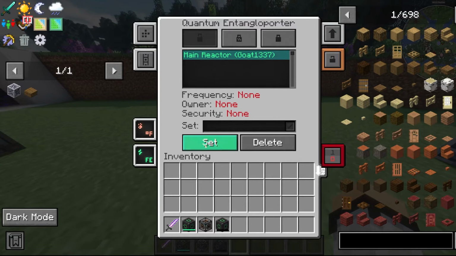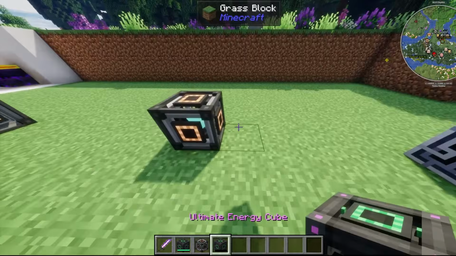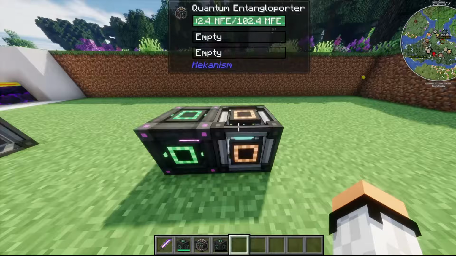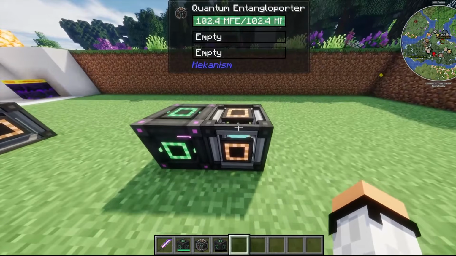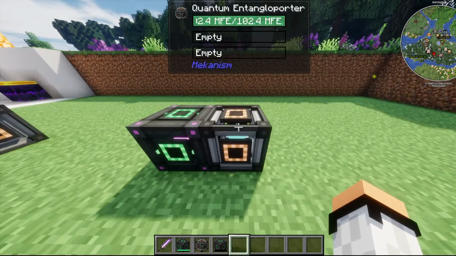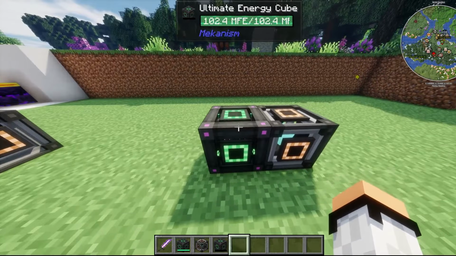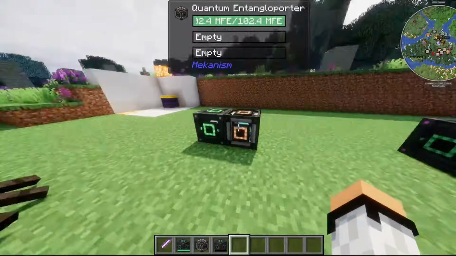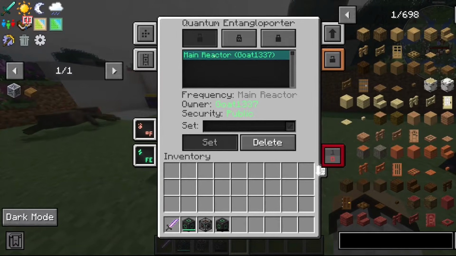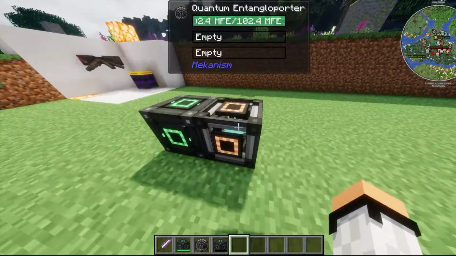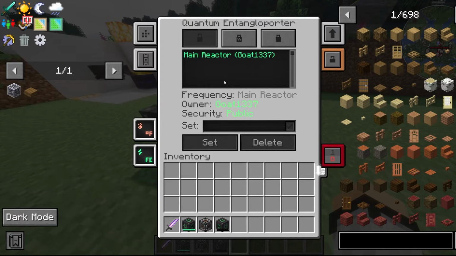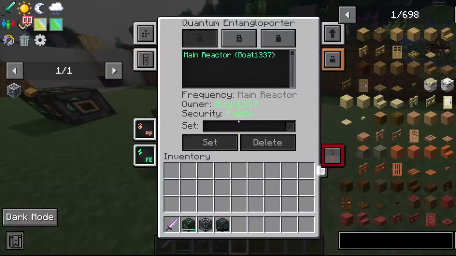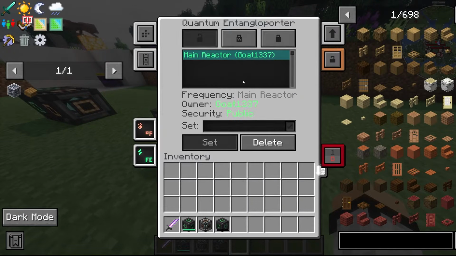What we can do is we can literally set this. Let me just put an energy cube first on this side. And if I turn this on to the main reactor, as you can see, now this is connected. As you can also see, it has 102 million MFE, and magically the energy cube also has been charged with 102 million MFE. So it's actually very, very simple, right? As I said, this is the main reactor, so this is the main channel. You only set a name if you want to actually have a connection, and then anything that you want to connect to your main grid, you just open it up, select it and set it, and that's how it works.